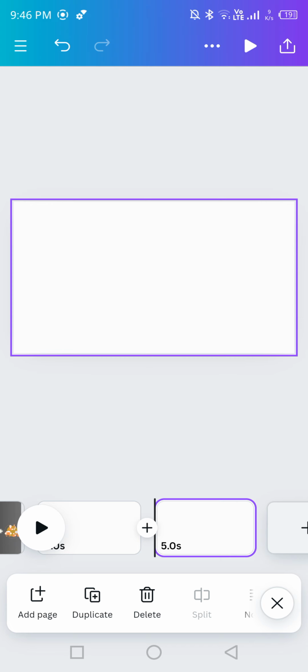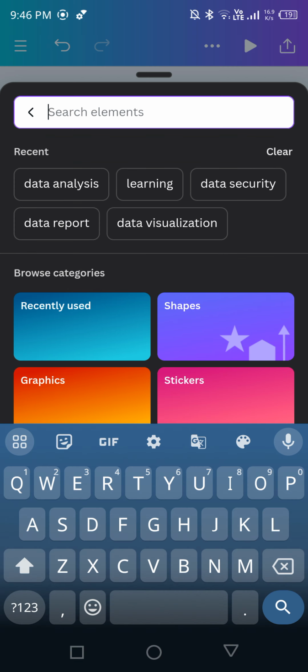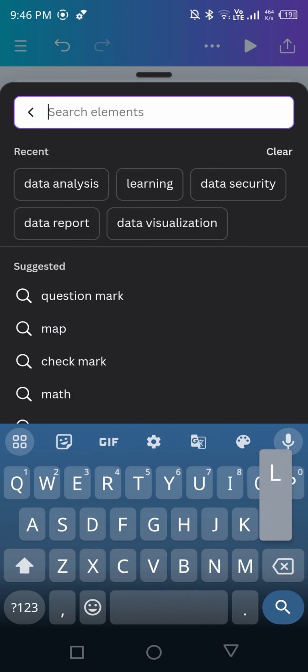Today I'm going to share one good tip of Canva that you can use to come up with very creative posts or videos. I think only a few know this tip, or say this feature of Canva. So you can see this blank sheet, right? If I add any element, say I talk about management or maybe leadership, okay.